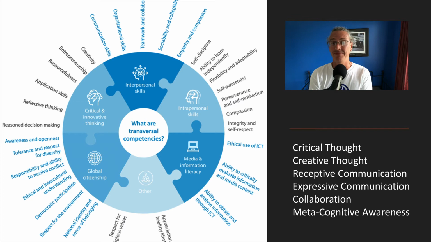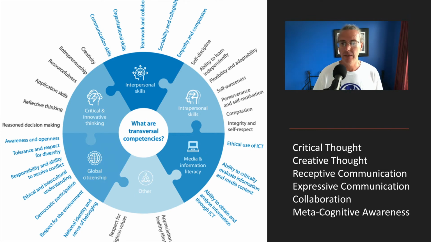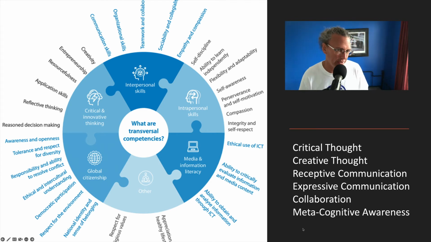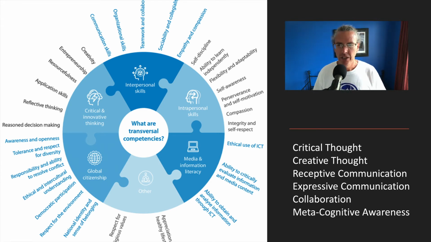And here's a whole set of skills that you see sort of laid out around here. These are all things we call transversal competencies. These are things that if you're good at, they help you in a wide range of situations. And you can see them fully laid out there, but let me just boil them down to these 6 to make life easy on you. These 6 skills: your ability to think critically, your ability to think creatively, your ability to shut up and listen when other people are giving you information, your ability to express yourself well when it's your turn to give information, your ability to work with other people, and your ability to know your own strengths and weaknesses. That last one's called Metacognitive Awareness.